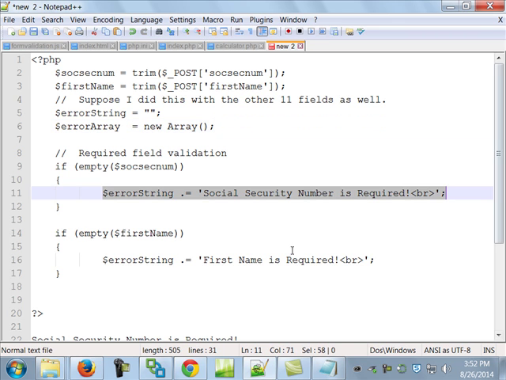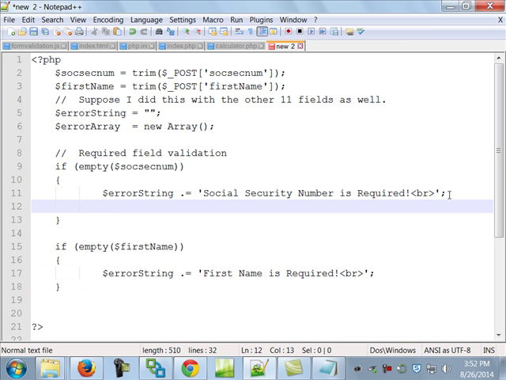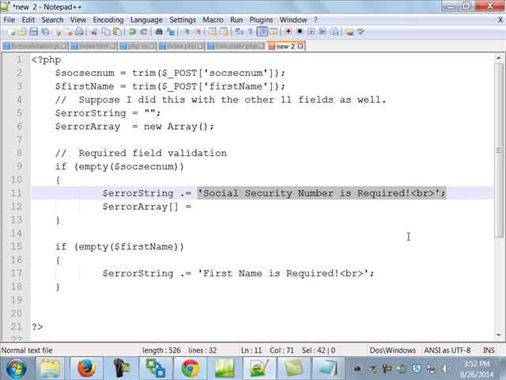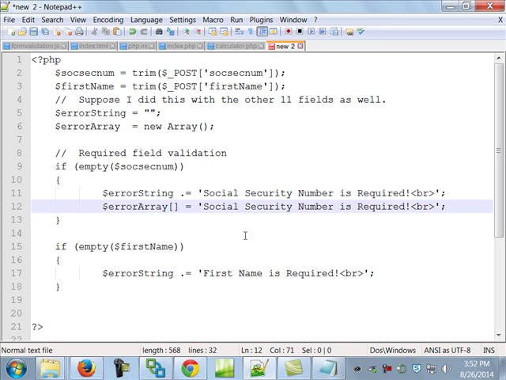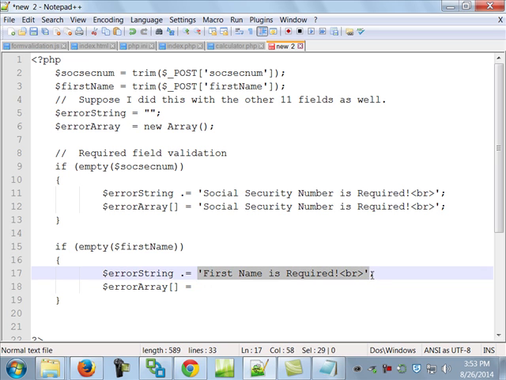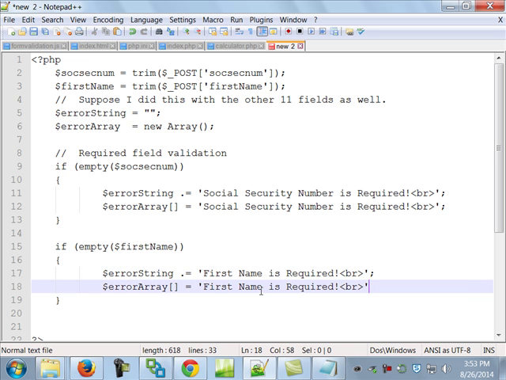Then as we're doing this, instead of doing this that you're seeing right there, we're going to type in $error array bracket bracket equals that, and then again we'll come down here and we'll say $error array bracket bracket equals, and we'll have in this. Now these are doing the same thing.